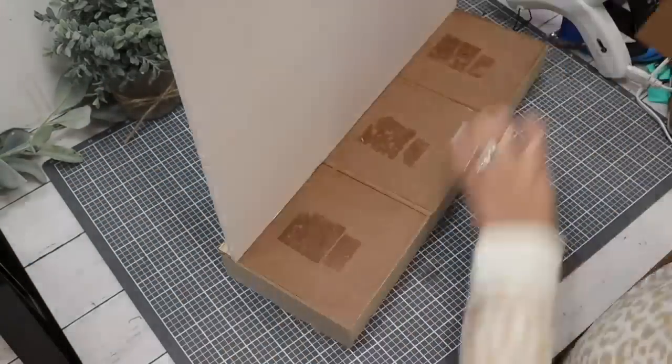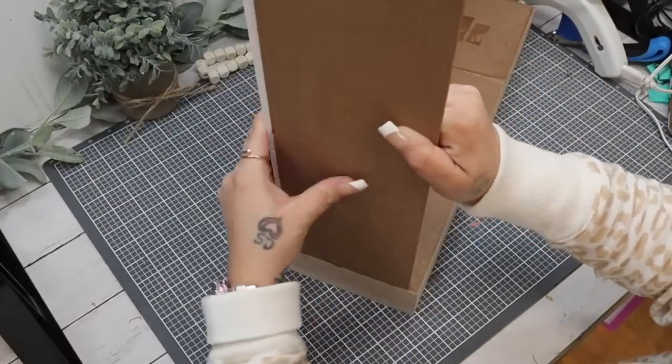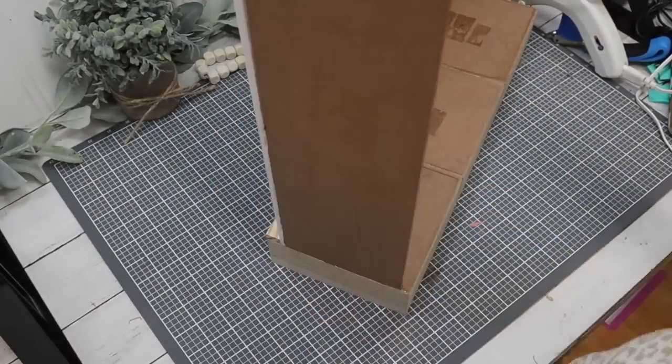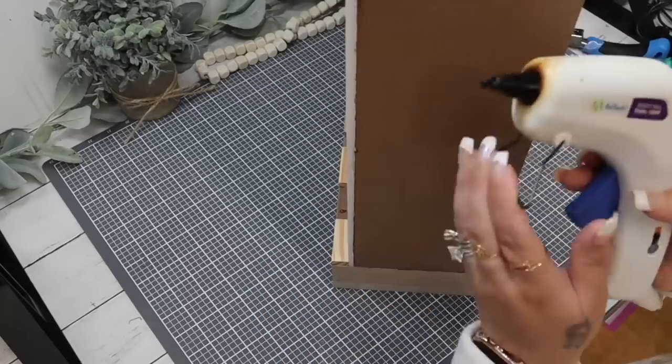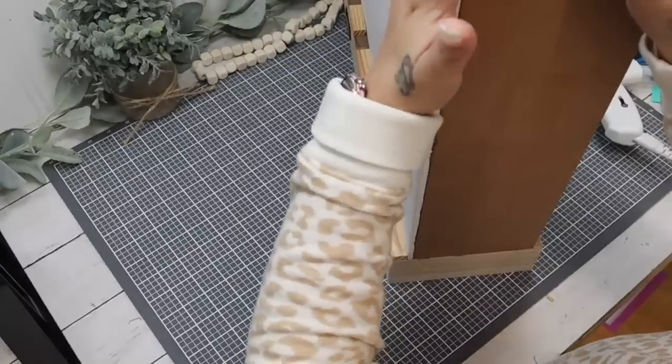But once I had the Jenga blocks down, then I kind of flip it up. I glue onto the Jenga blocks with some hot glue, and then I lay down the foam board and glue one of those six signs to the side.